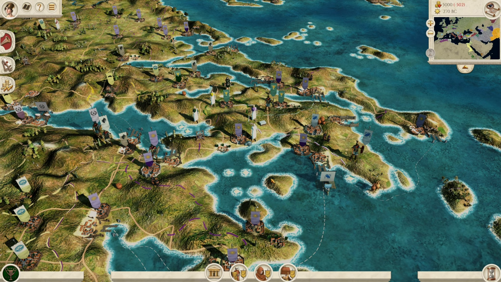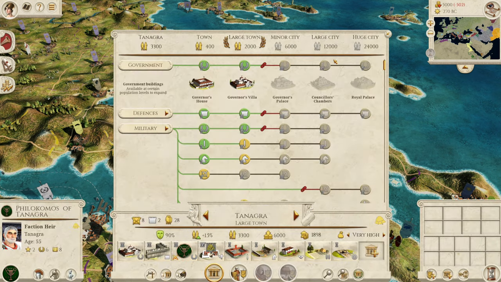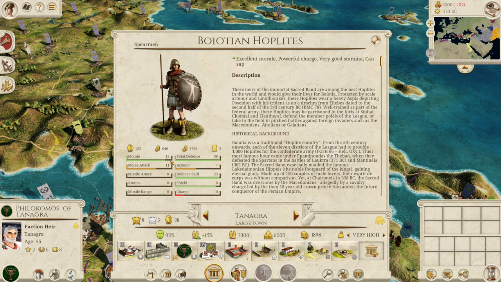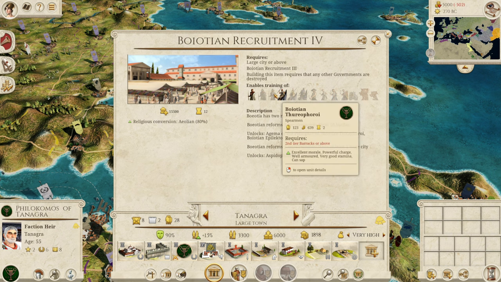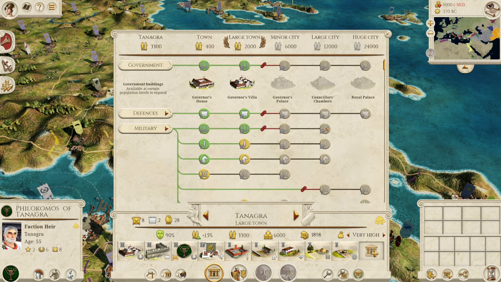And the first strength is the fact that your roster is in fact relatively good. You start with some good troops. If we have a look, your Boeotian hoplites, 38 defense is very good for a hoplite unit. So you start with a decent level of hoplite, and your Thureophoroi is actually better than a lot of other Thureophoroi in the game, with that 35 defense and 12 melee attack, but they don't actually have javelins. So a little bit different.